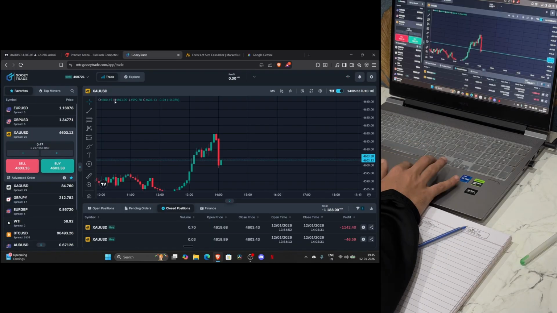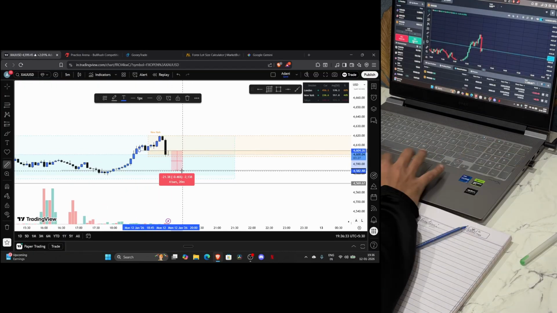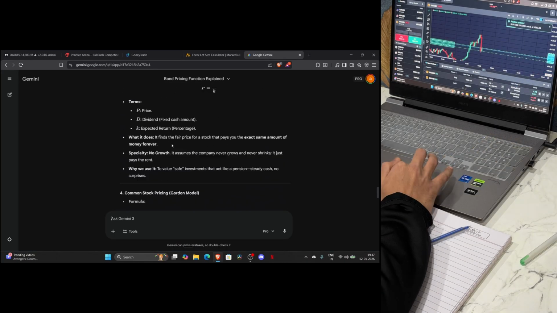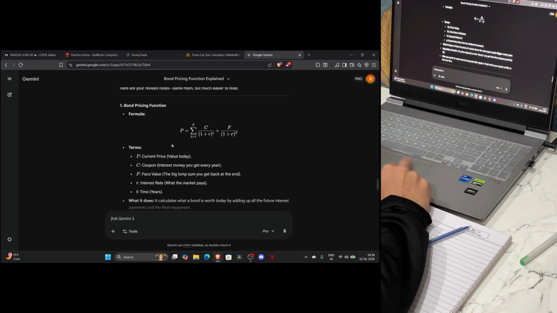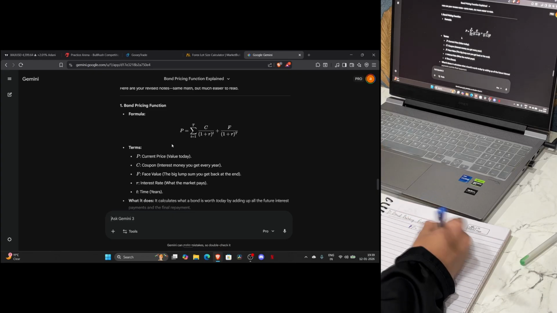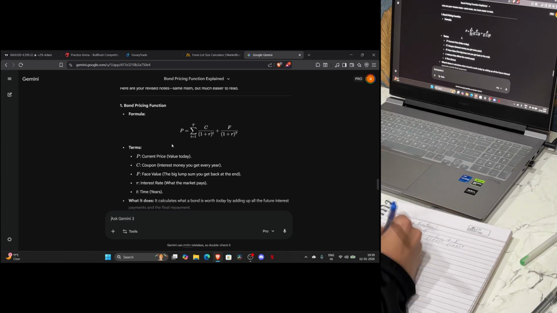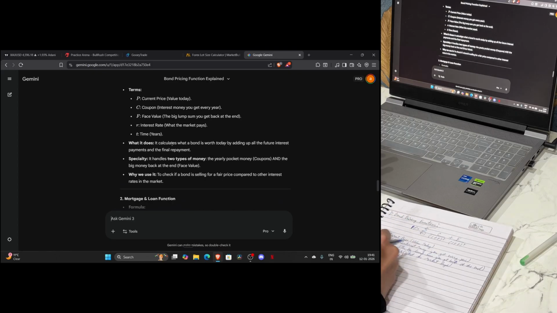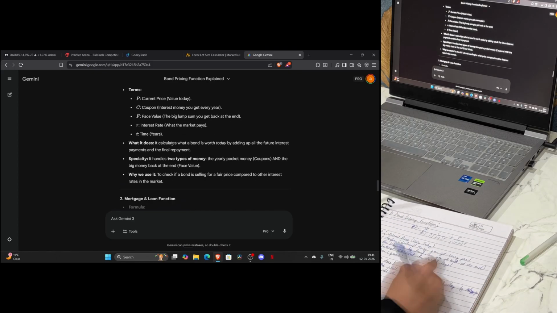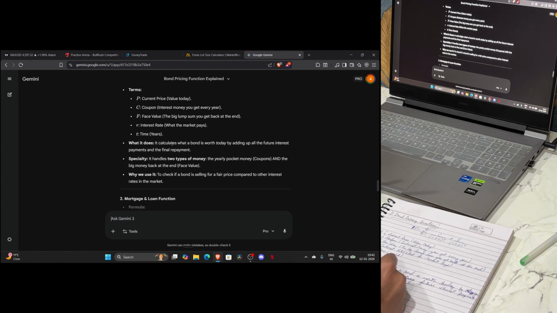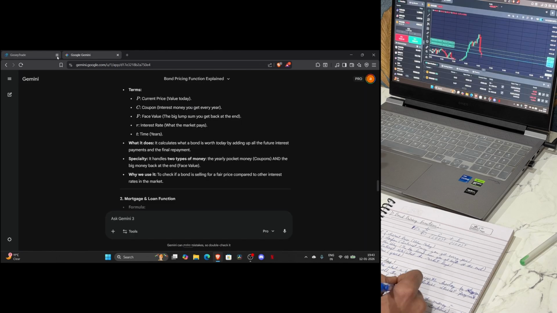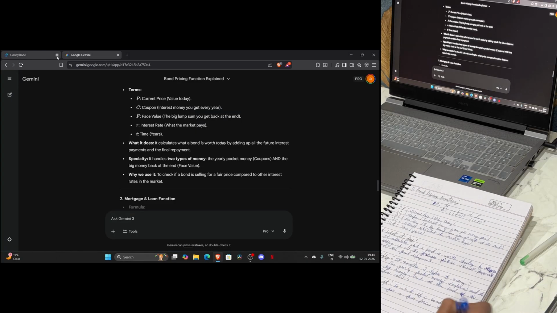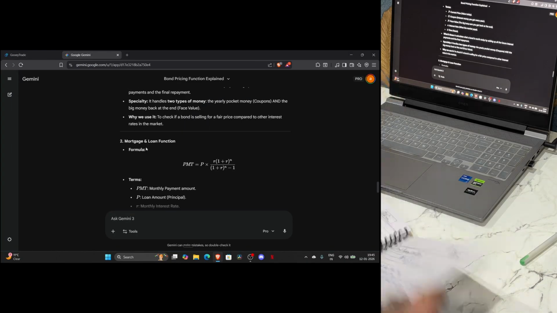While trading, I also took the time to write notes on the 6 quant functions I'd studied earlier. Bond pricing function. What it does: converts a bond's future coupon payments and principal into a single present value. Specialty: fixed income valuation and sensitivity to changes in yields. Why it matters: helps you judge interest rate risk, duration, and whether bonds or bond-like instruments are good hedges or carry trades alongside your spot/futures positions. Useful when funding costs or macro moves change market structure. Mortgage/loan pricing, amortizing payment.